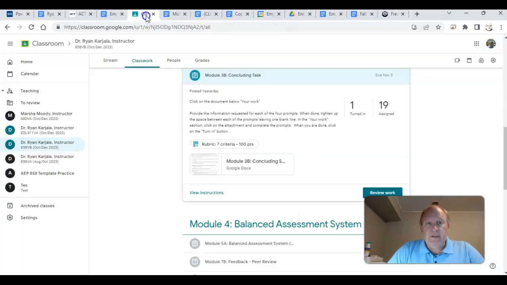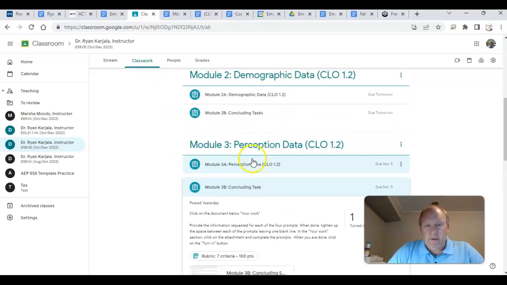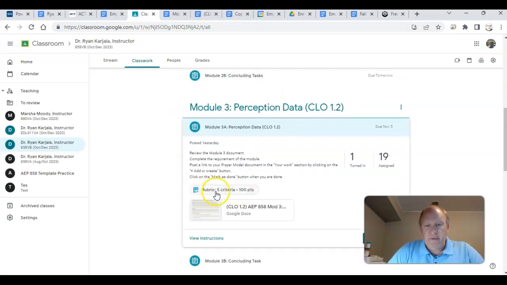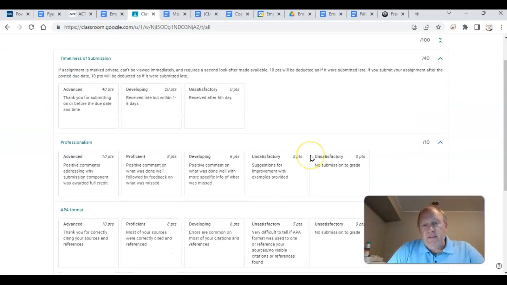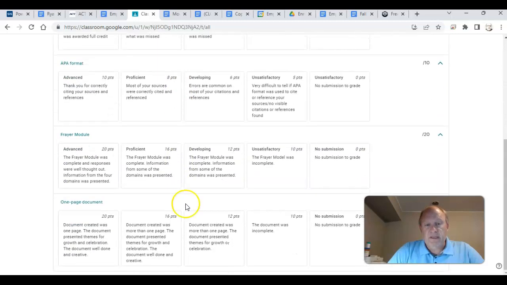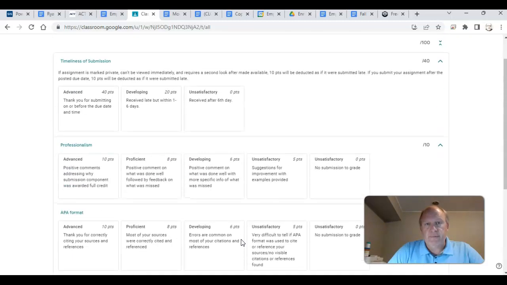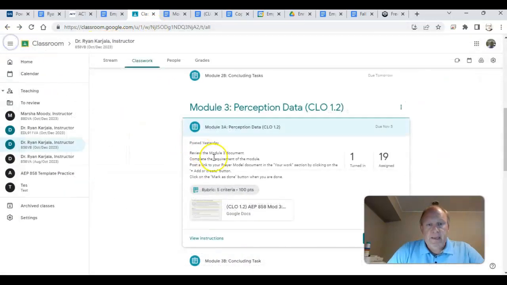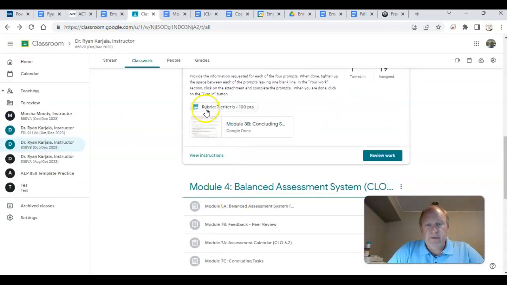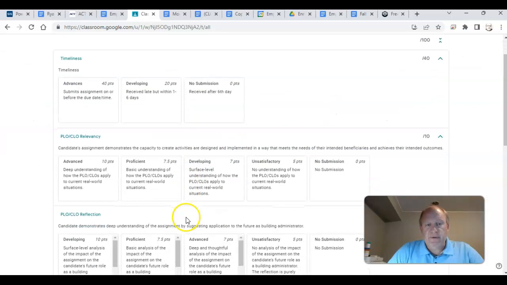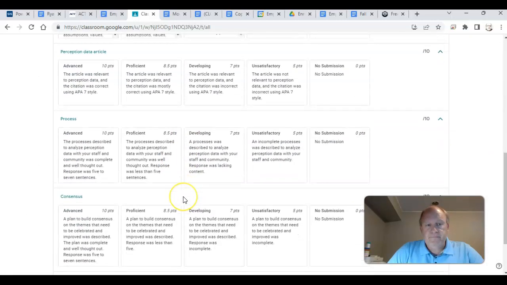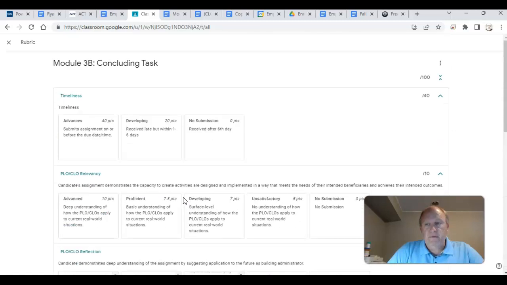One last thing I want to point out to you: these modules have rubrics. When you look at these modules, right here is a rubric. I'm trying to get these rubrics straightened out and ready to go for you. They're pretty good. There might be some errors, some rough spots, but make sure you take a look at the rubrics before you start your model, because it helps you explain what you should be doing. There's a rubric for that one. There's also a rubric for the concluding tasks. Make sure you take a look at it. It describes what you should be doing and helps to explain the expectations for the modules.